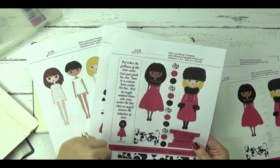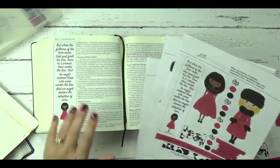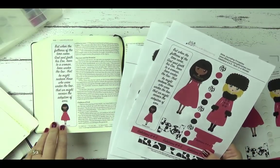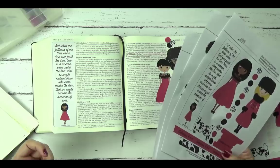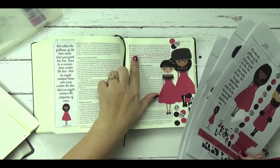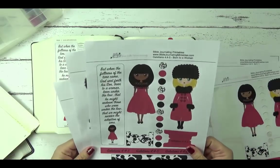This kit has two girls on the front with the margin element that if you're super busy, just cut out the margin element and stick it in your Bible, just like I've done here. You can see here that took me all of maybe a minute to do, and I have something really pretty and creative and fun to look at in my Bible. Plus I've spent time in the Word because I've read the verse on the margin element, and I've also read it in my Bible and underlined it. So those are just ideas for you.